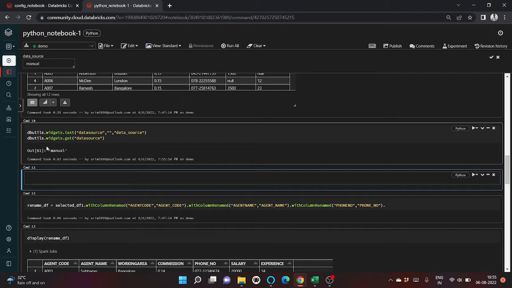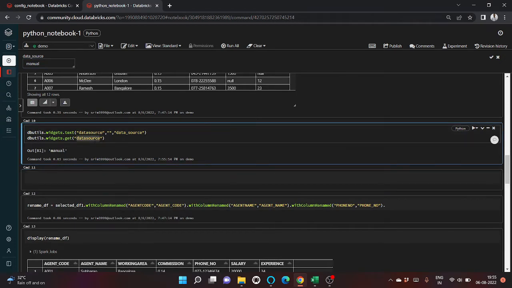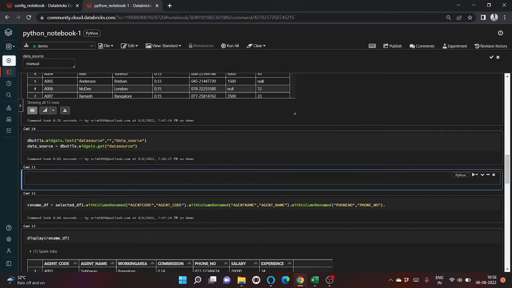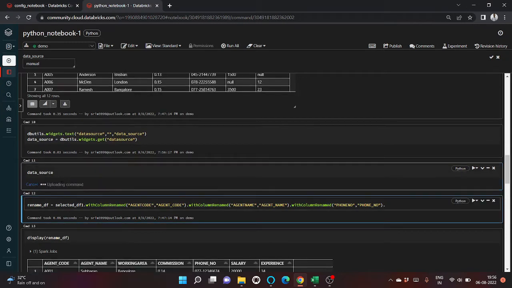So you can see it prints the value of whatever is stored in the widget in variable data source, and it is present here. So let's save it in variable data source only, and when we use the print data source variable, it will show manual.